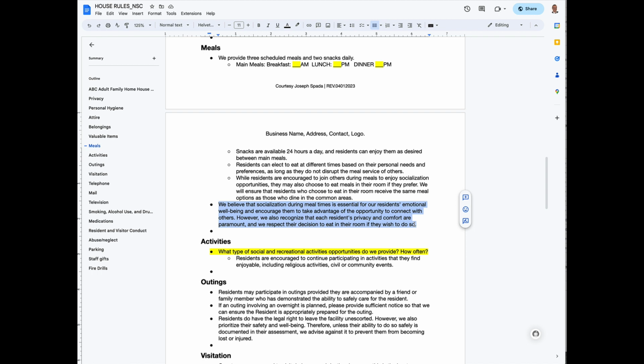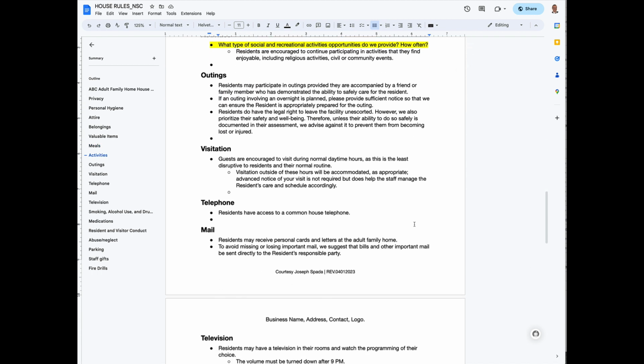So when you write these rules, this is something that is very important to keep in mind, to always ensure that you do not infringe upon their right to make decisions about their daily lives, and to have a say in what they want to do and how they like to do it, because you have to respect that and you have to promote that. So that's why I put that in writing. Okay, so this is an example of how you want to go about writing some of these rules.